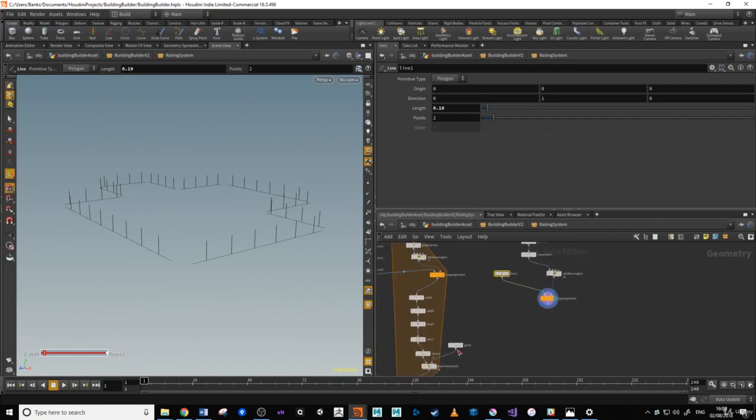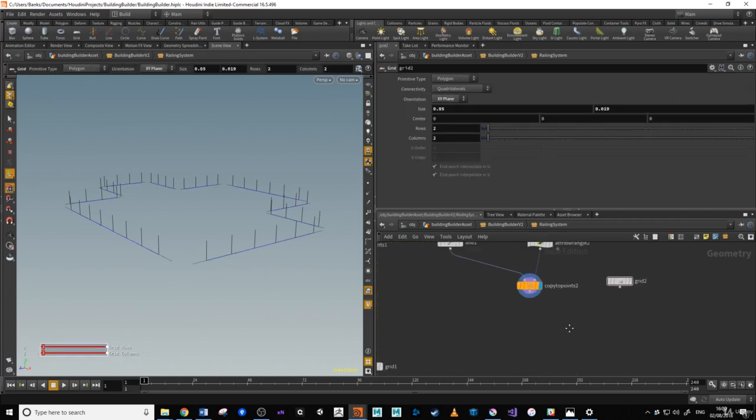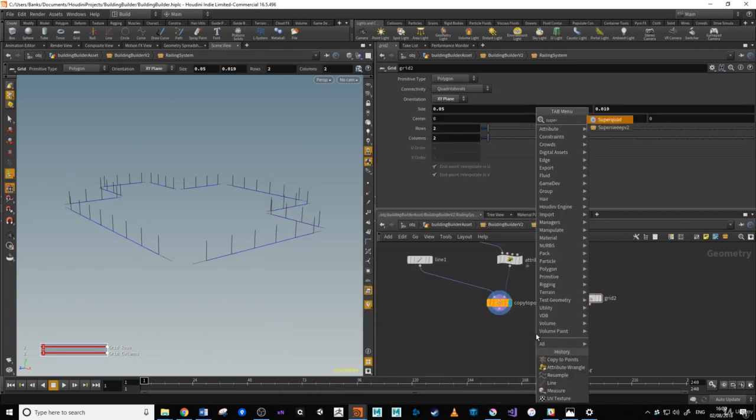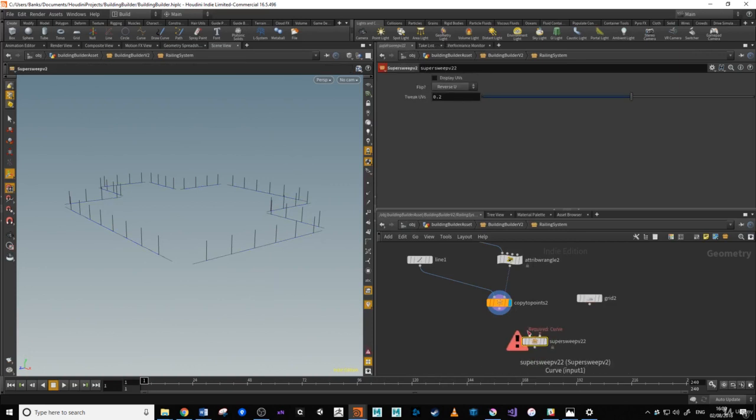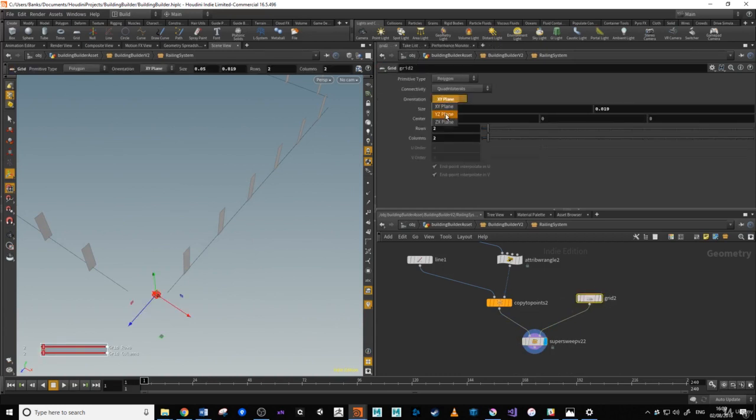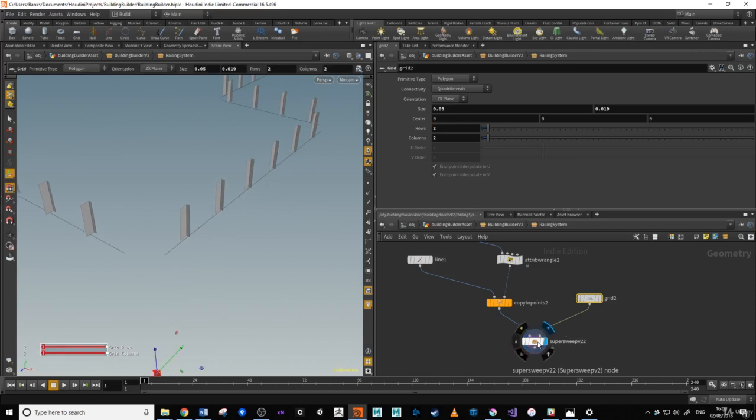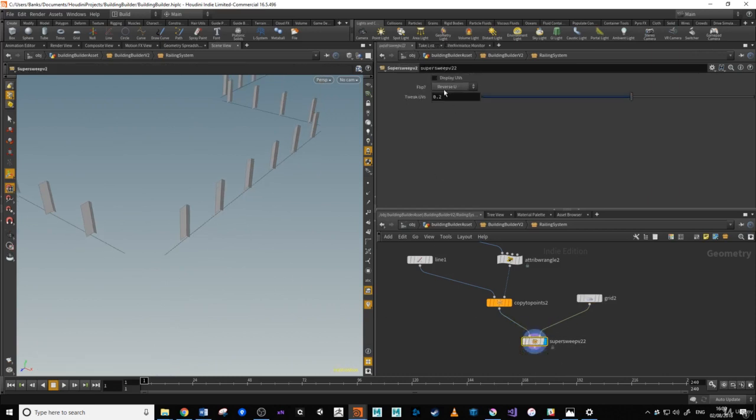And what we'll do now is we'll grab a copy of this grid here that we've used to outline. We'll just hold down Alt and click that across for us, and we're going to drop down our super useful super sweep node, hook that up, and the profile goes in there, and obviously the grid is in the wrong orientation, so we can just find the right one. There we go, and it's inverted, so on our super sweep we can just put the opposite of that.